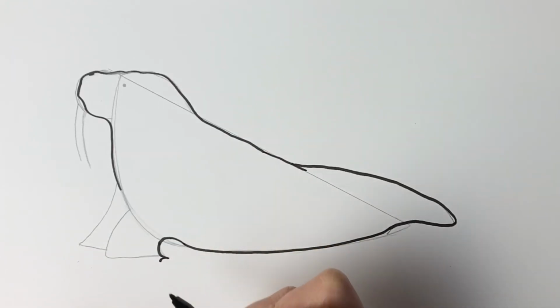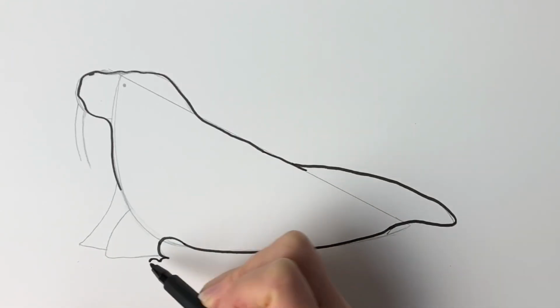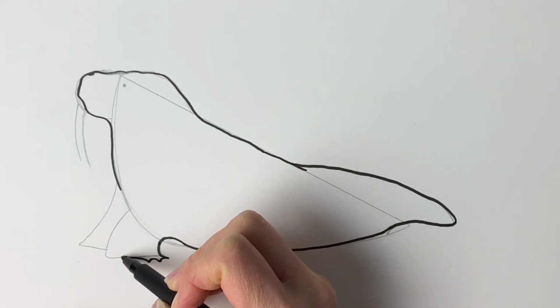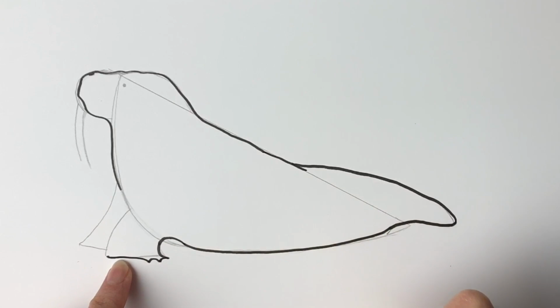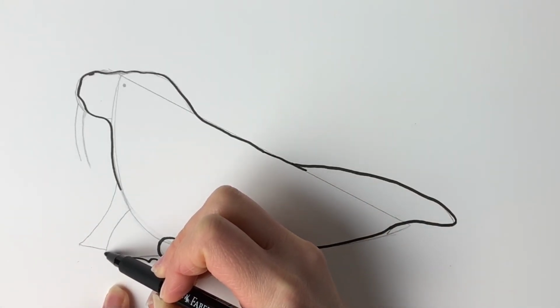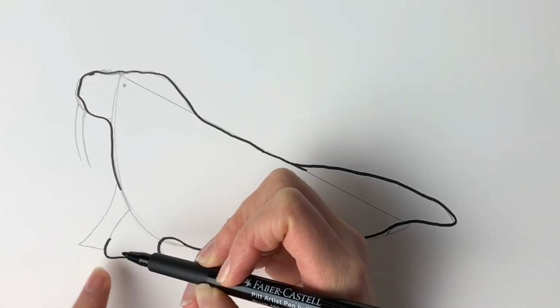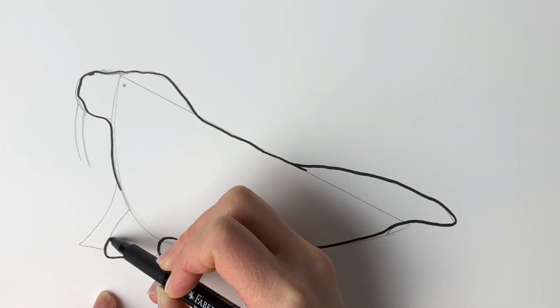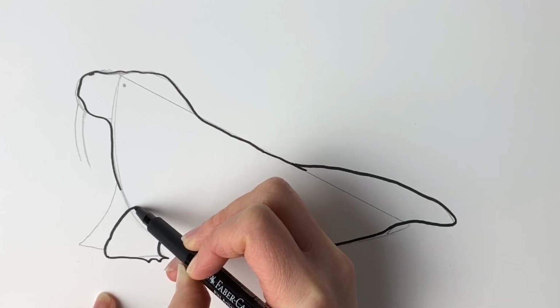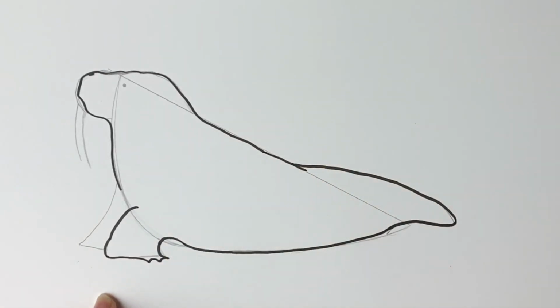Then one line that comes around like that. Another little curved line that comes around like that. And then we're going to bring it upwards to join the preparatory line that we did before. Okay? So it's going to have a bit of a curve in it. So just carry on going all the way upwards until it hits the body.